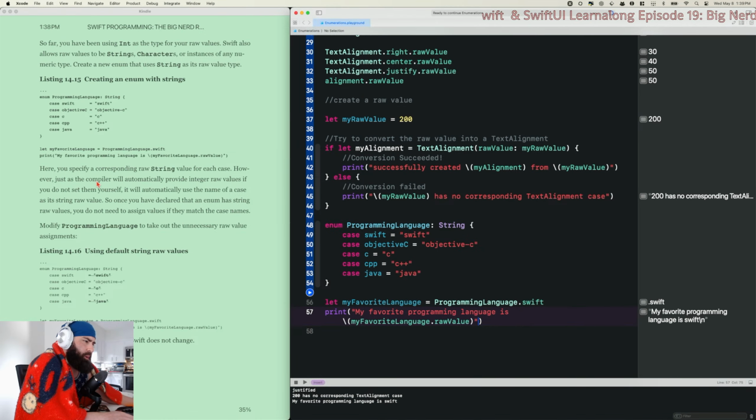Here you specify a corresponding raw string value for each case.